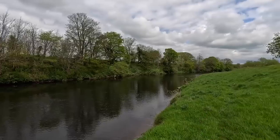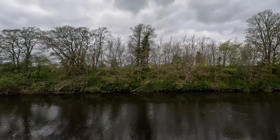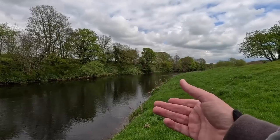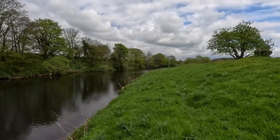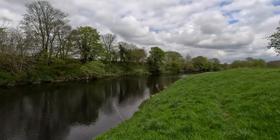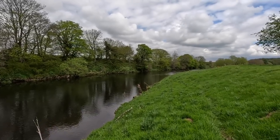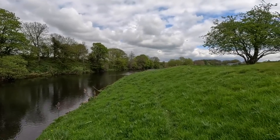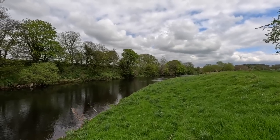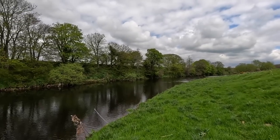Just looking. I mean, I could hang about here. This can be a good bit of water, some lovely fish in this area. But I haven't seen a fish rise in this bit at all. So I'm going to work my way up to the nice stream up here, nice run. Just take my time.